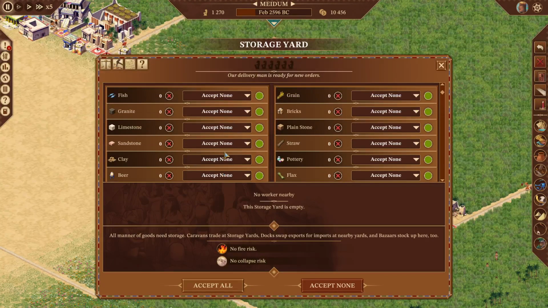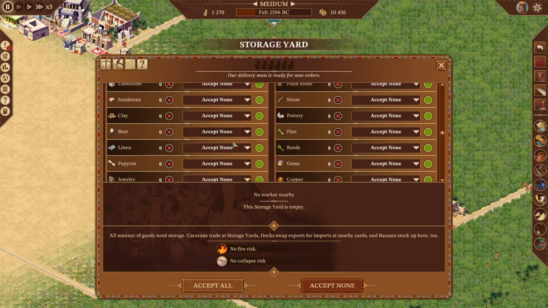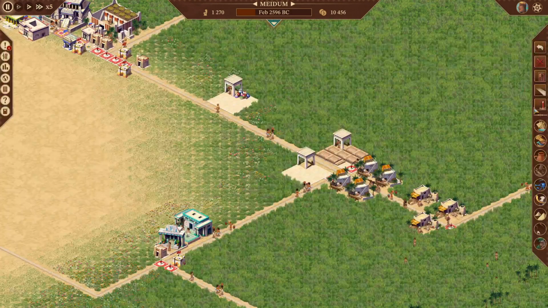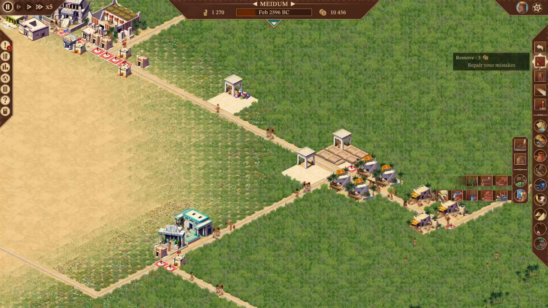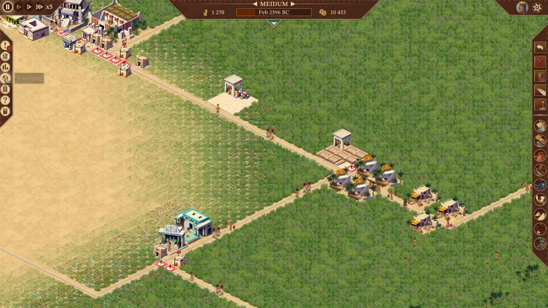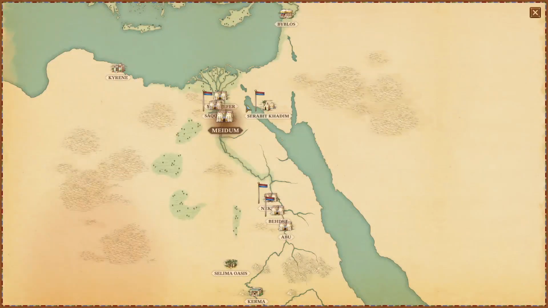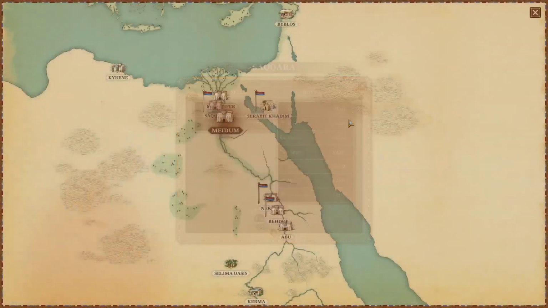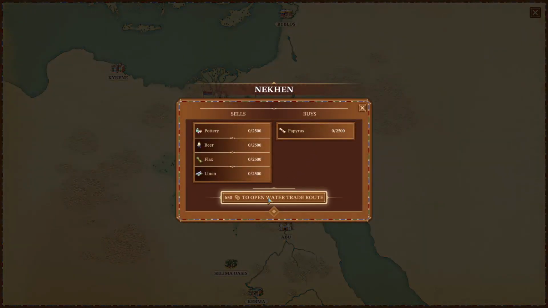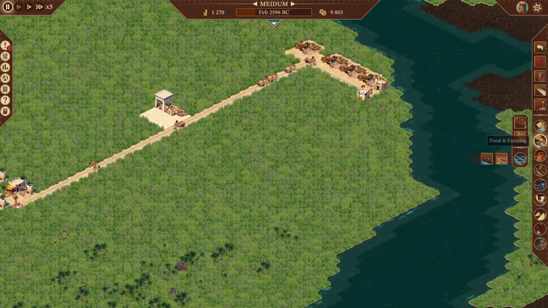Where is the barley? Okay, I think I need to import it directly. Damn. Can't produce it? Nope, just imports. Just great. Now let's see who has it for import then. Open up trade route, let's see. It's water based, damn. I need a dock then.